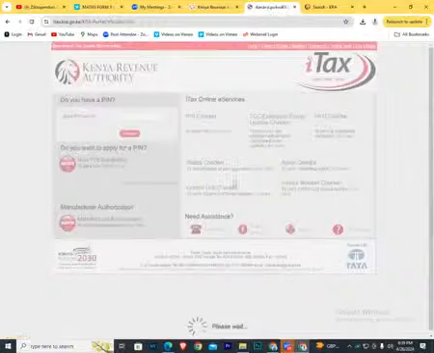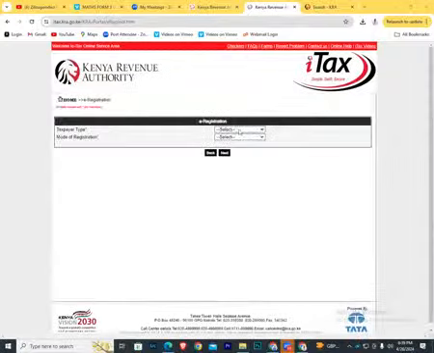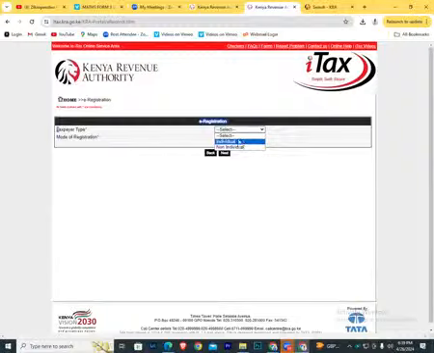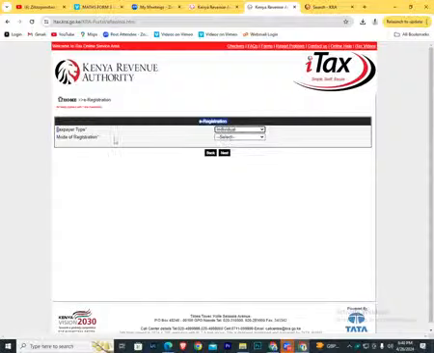If you click it, let's just see what happens, because most of this we'll still do practically tomorrow when we officially kickstart our class. You will be asked which kind of taxpayer you want to register. Should you click individual taxpayer, then you will come here and choose the mode of registration.